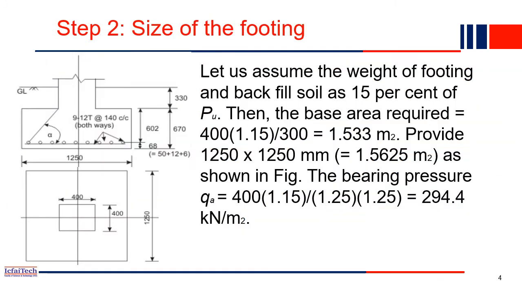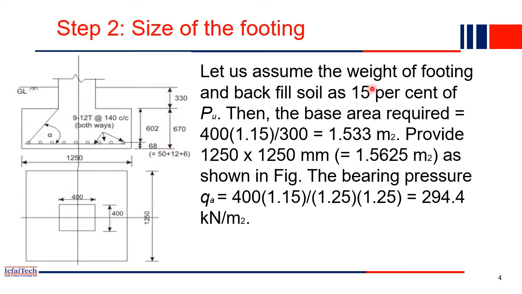Now we'll go with step 2, which is the size of the footing. Now to compute the size of the footing, you can see this is actually the footing. It is a plain concrete footing. Our main objective is to find out the height, the width and the length of the footing, and this is a column. This is a plan view and this is a cross-sectional view. In the plan view, you can see the entire footing, and in the middle portion you have the column, and this is the total height.